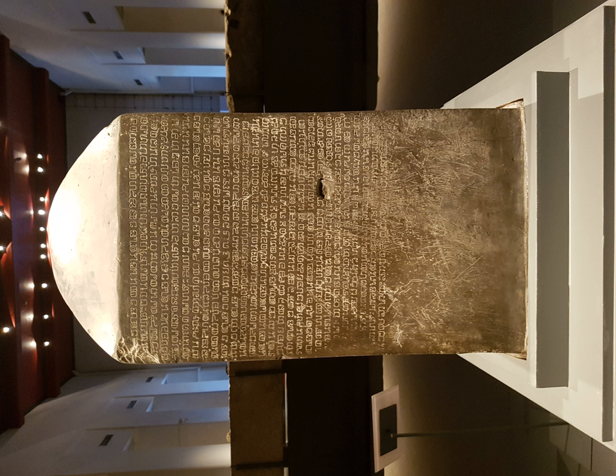These class designations reflect phonetic qualities of the sounds to which the letters originally corresponded in Old Thai. In particular, middle sounds were voiceless unaspirated stops, high sounds were voiceless aspirated stops or voiceless fricatives, and low sounds were voiced. Subsequent sound changes have obscured the phonetic nature of these classes. Today, the class of a consonant without a tone mark, along with the short or long length of the accompanying vowel, determine the base accent.